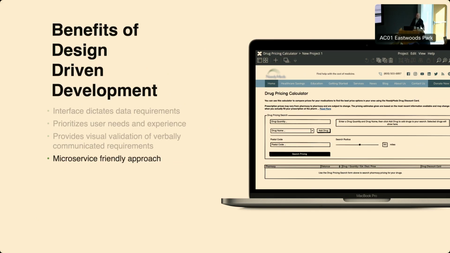And the pricing calculator may have a function that says, hey, give me all the drug quantities that I need to be able to display, or give me all the drug names that I need to display for the user so that they can select this in the pricing calculator. And then it's going to have a function associated with that class that says, hey, do the search. Search all the drugs based on the drugs that I've defined, and the quantities that I want, and the distance, all of that, right? And so it gets put into what I call a monolithic class structure, okay?